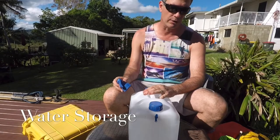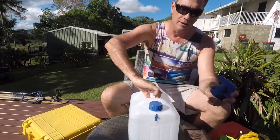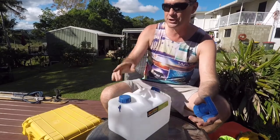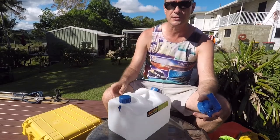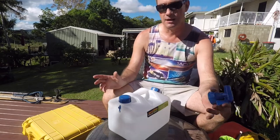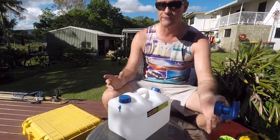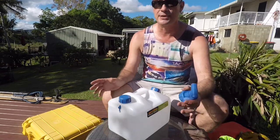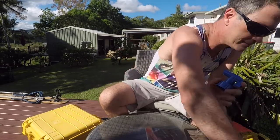In addition, I found on a lot of my trips I actually haven't had enough water, so I bought this 10 litre water canister. I also carry water bottles, well I should say frozen water bottles in my esky, and it has a double use. So one, it freezes down, and when that ice melts I can reuse that water to drink.